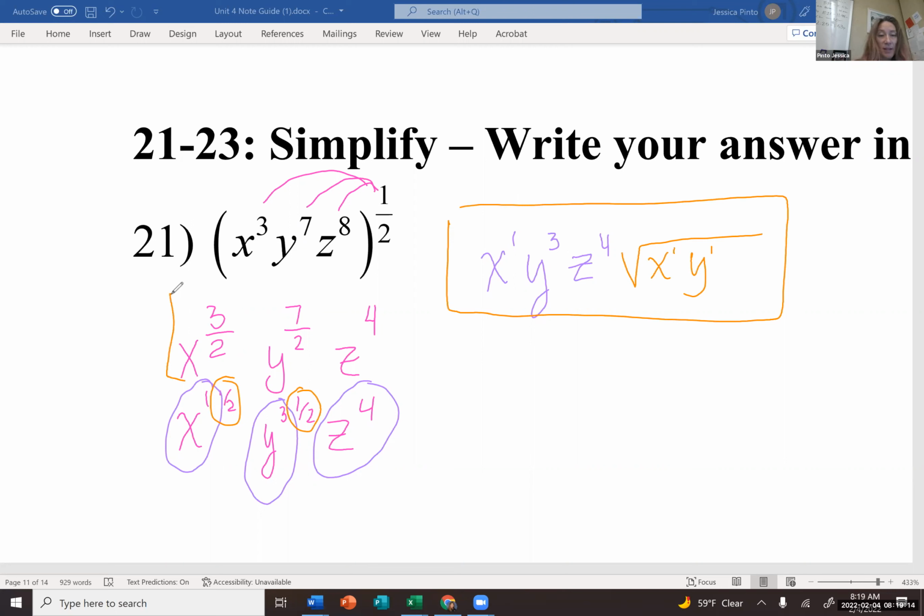And then this is your exponential form. So the exponential form was really easy to find. We just multiplied the exponents, and then we reduced the fraction 8 over 2 in our heads. And then for the exponential form to radical form, we reduced the fractions to mixed numbers, took the whole number parts outside, and left the fractional parts inside the radical.